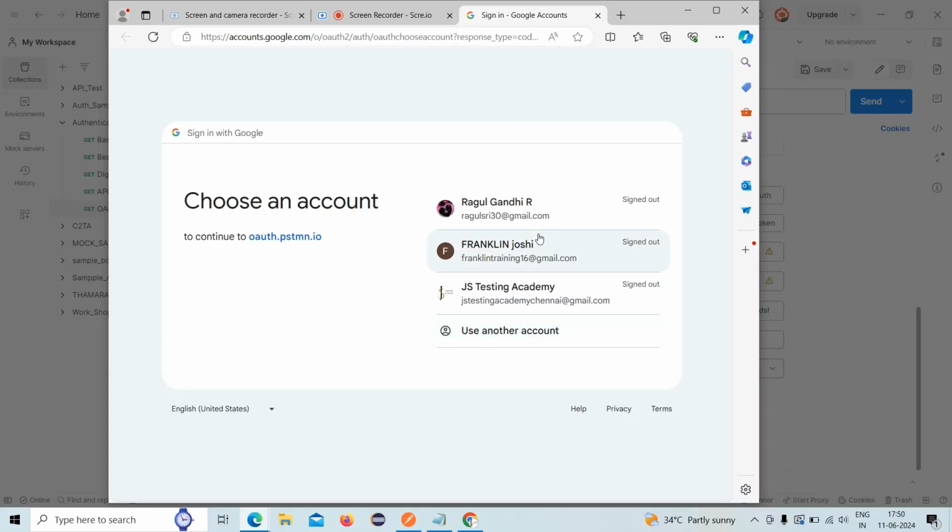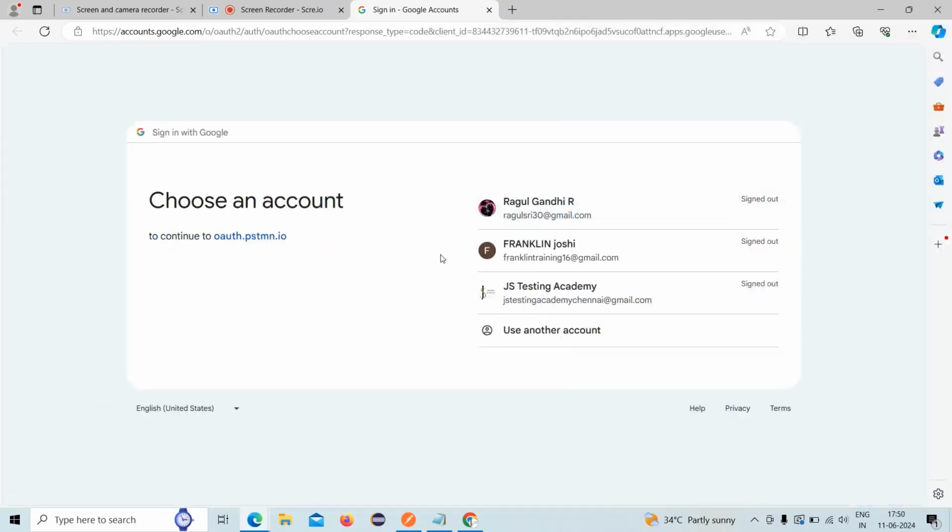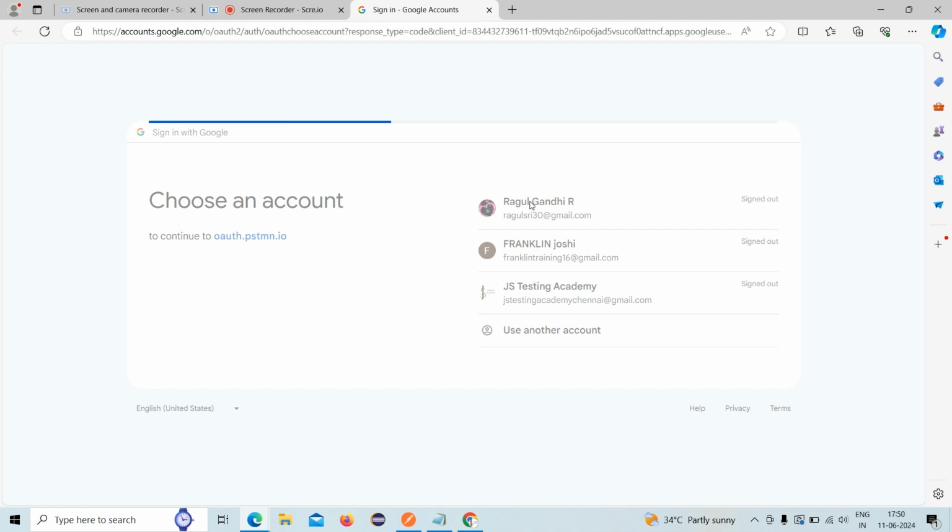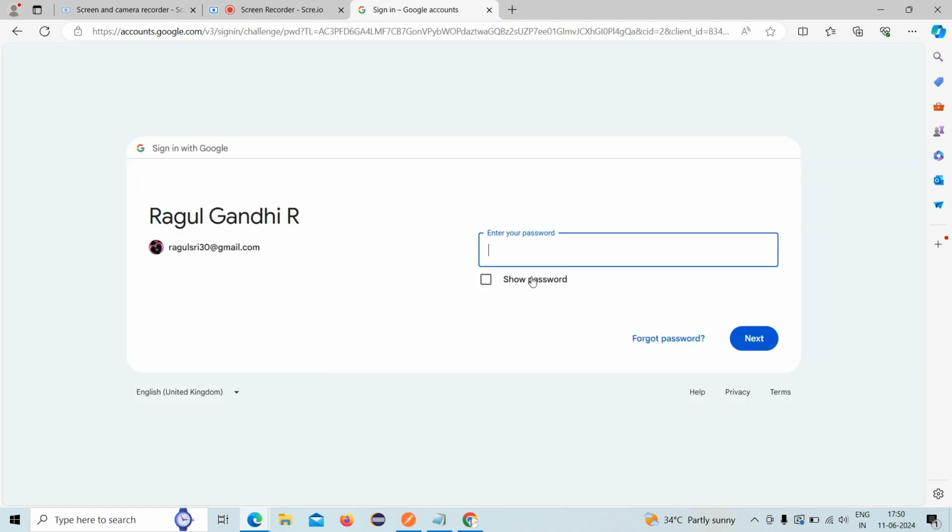So see, it is asking for an account to authorize. I'll give Rahul Gandhi. Then we need to give the password. The first time it will ask this.